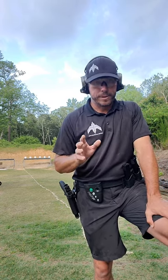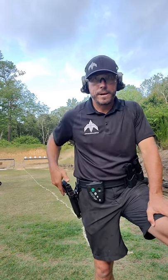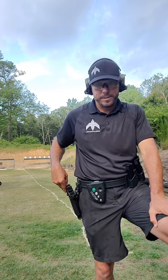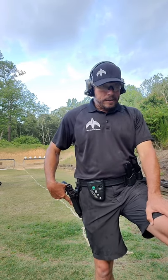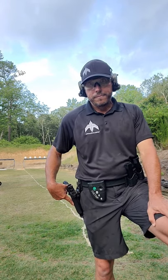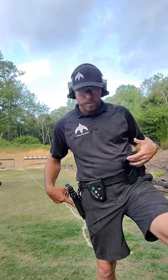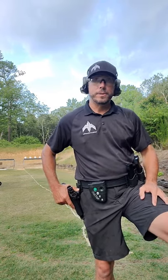shooting routine, whatever it is, whatever the stage is. Do I have enough rounds in my gun for the stage? Do I have a round chambered? If there's a reload involved, or even if there's not a reload involved, if a malfunction occurs and I've got to drop a mag, do I have another mag readily available to complete the drill?